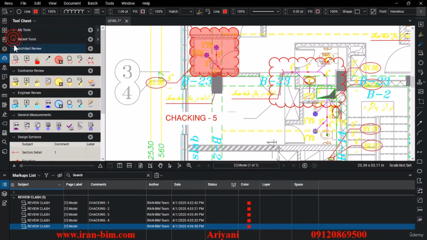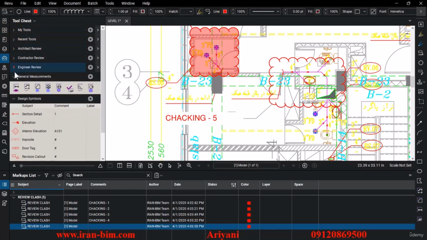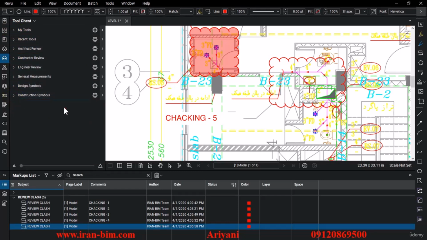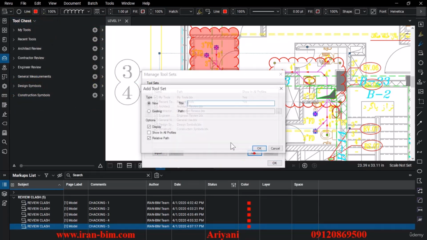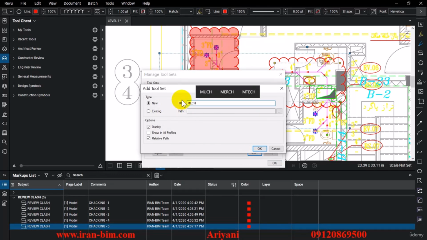Alright, then I'll close all of these folders, and from the tool chest option itself I'll select the manage tool sets, then I'll select the add option, and then I'll name this one mechanical review, and then I will be giving it a destination path.